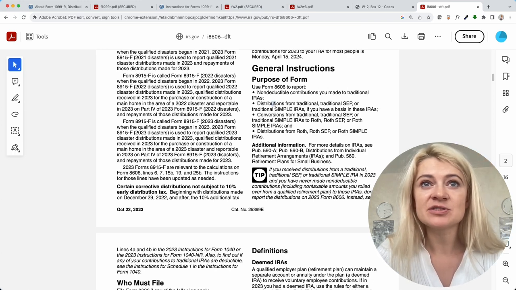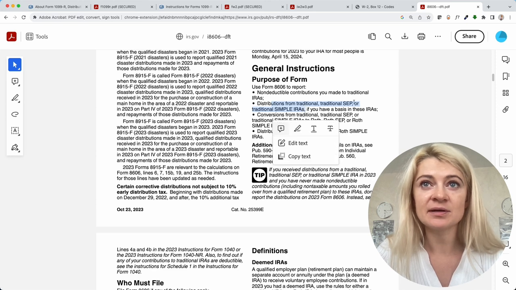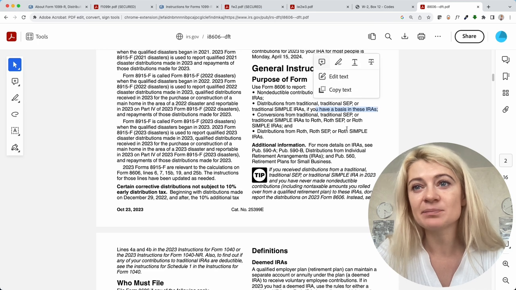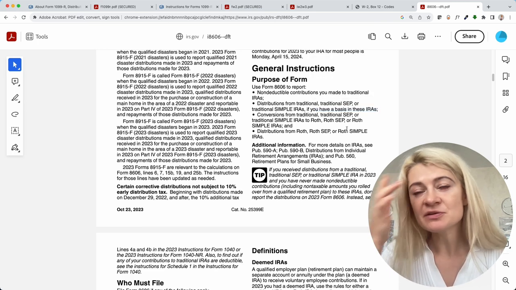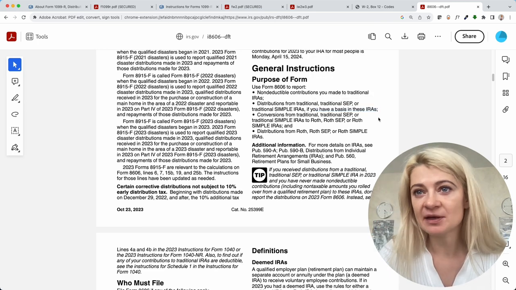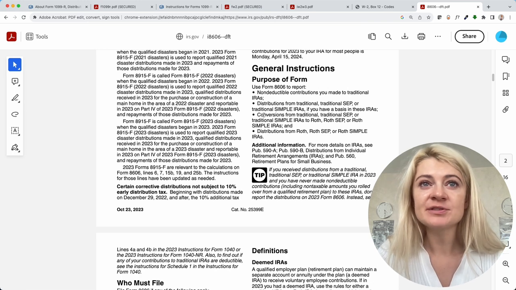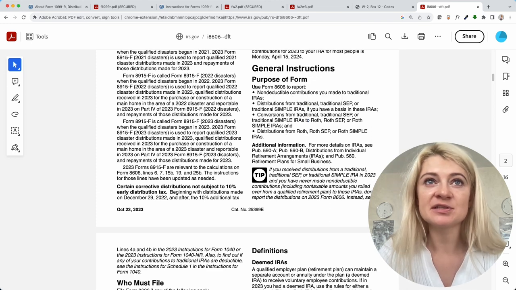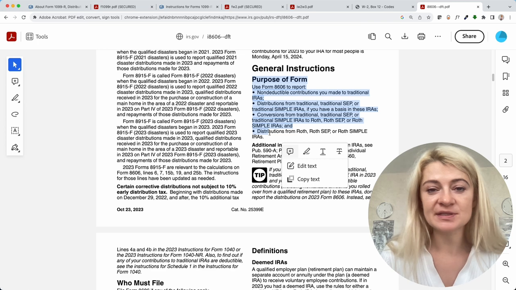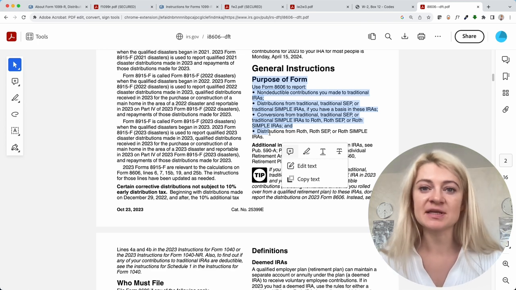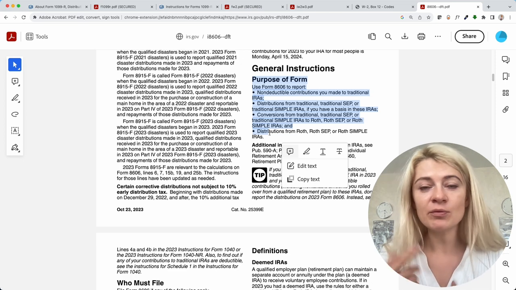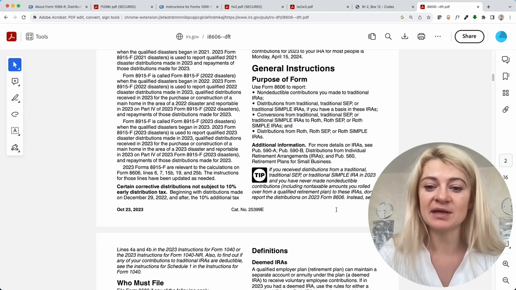Also, if you got distributions from traditional IRA or SEP IRAs, and you have basis in those IRAs, what does that mean? It means there is a fair market value in those IRAs, and we have to fill out that form. Also, any conversion from SEP IRA to Roth IRA and things like that, we do need to fill out this form. So this is important. I'm going to record a separate video on Form 8606 because it has lots of details, but just keep in mind, for non-deductible IRAs or conversions, we need to fill out this Form 8606.